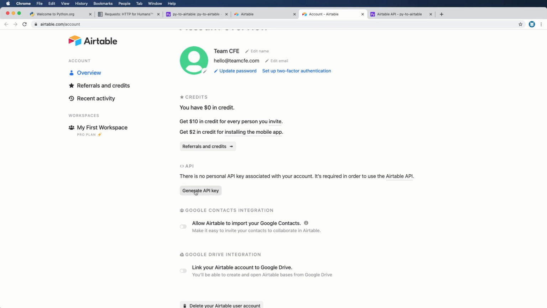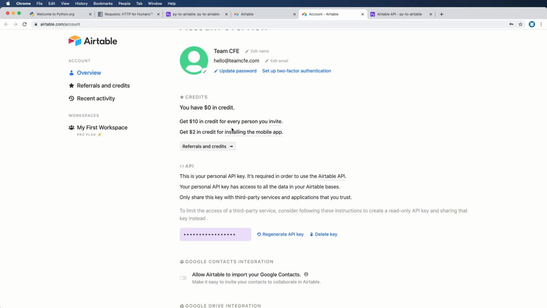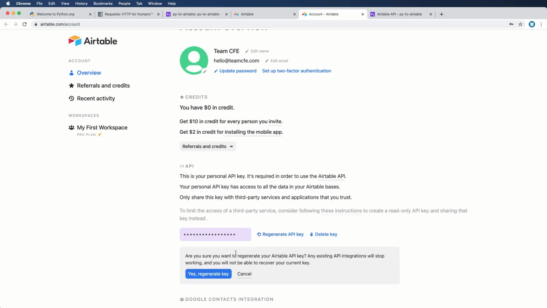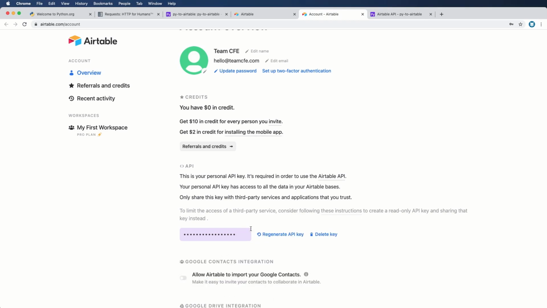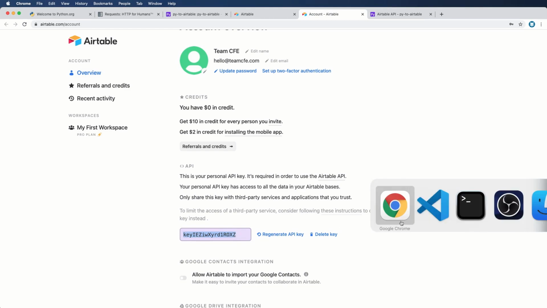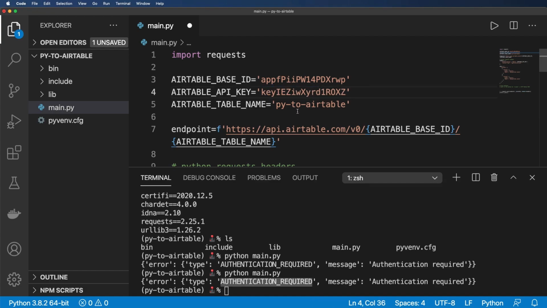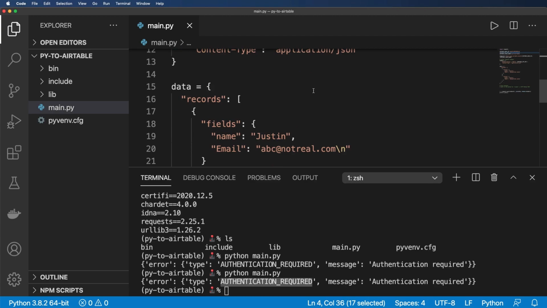So we're going to go ahead and generate this API key. And this API key, we can regenerate it as many times as we want. But keep in mind, if you do change this API key, it's going to break things. We'll see that in a moment. So I actually want to copy it. I just copy it by clicking into it, copy that up, and let's go back into our code and put in our API key here. Right? So right now, this is a really insecure way to write our code because the actual key is in our Python file. But while we're learning, it's completely okay. But in general, we don't want to do this.